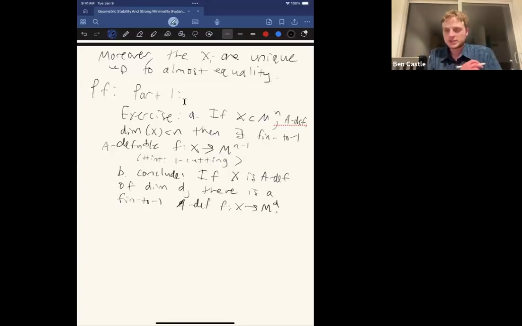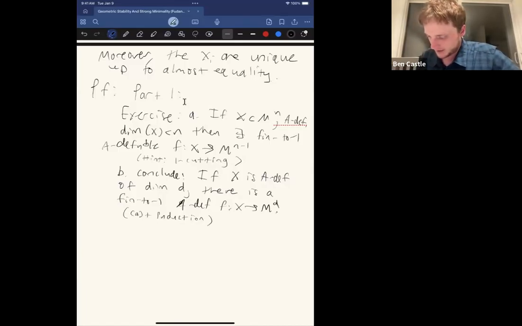So a set of dimension d can always be mapped to M^d with finite fibers. And this is just by induction. If you're in M^n and you're dimension n, you're done. If you're not dimension n, then you can go down to n-1, and from there you use induction. Okay, so that's part 1.